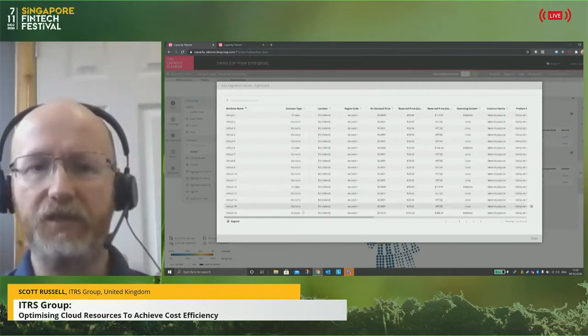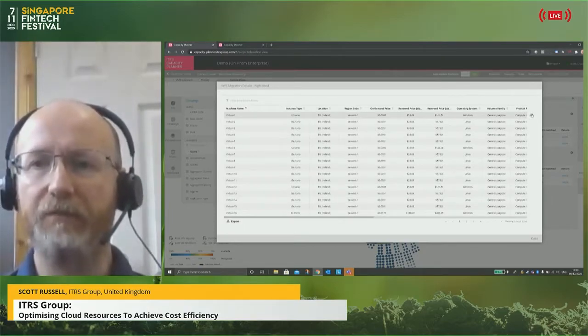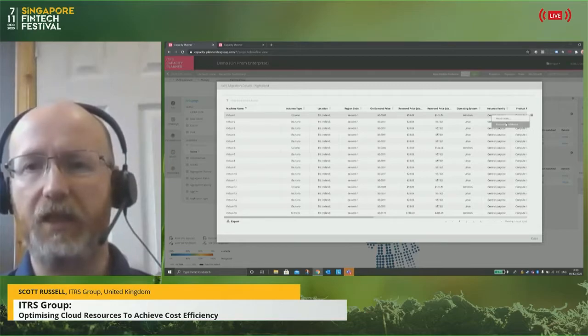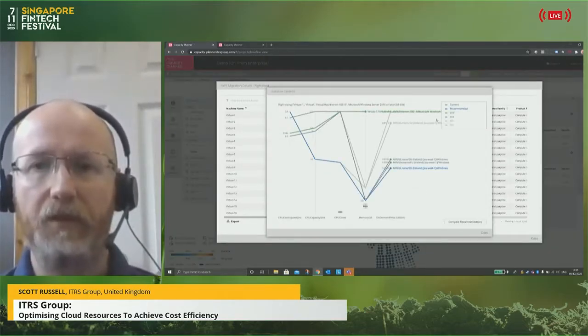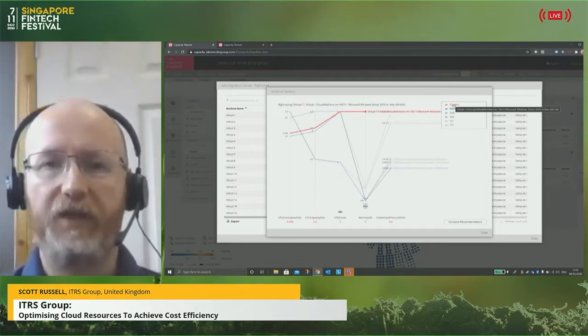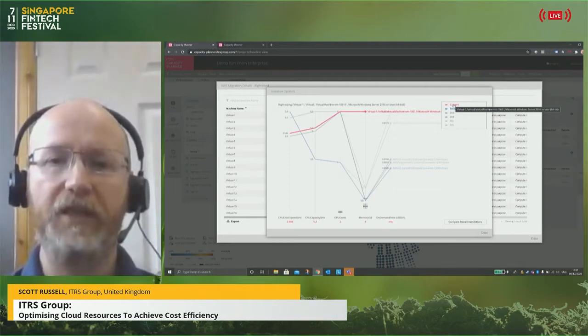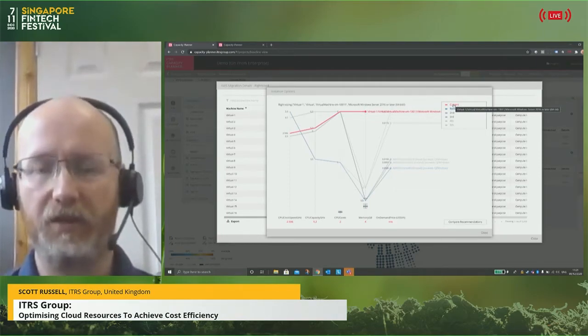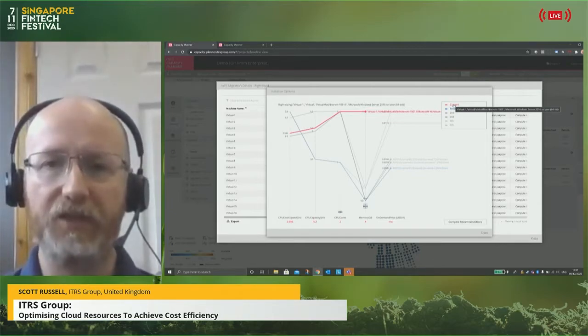And if I just look into those kind of savings in a bit more detail, here's all my machines. Here's the recommended instance type. These can all be exported from the product, or they can be pulled out via an API. And if I look at the recommendation chart in a bit more detail, this is the current configuration of the machine. If you imagine each one of the axes that we see here from left to right is a measure that we are using in our calculations in determining the right configuration for the instance size in this case.